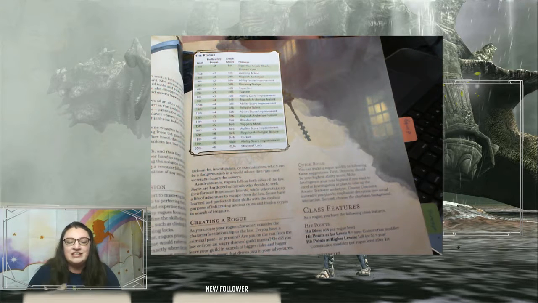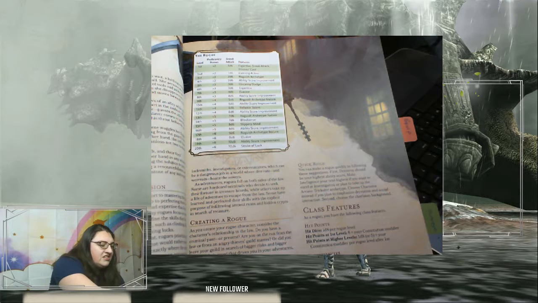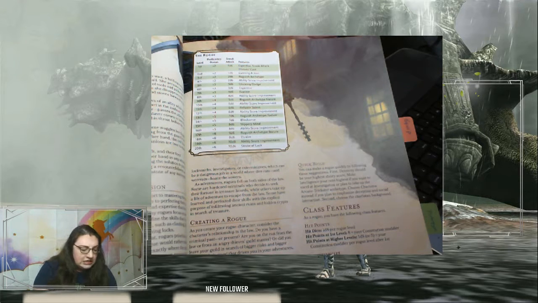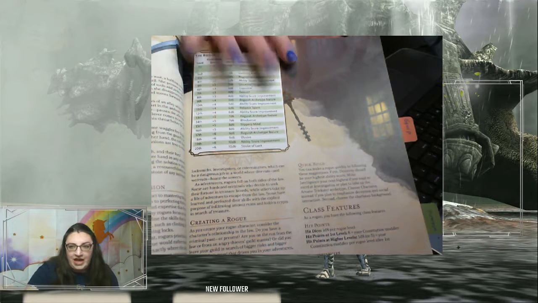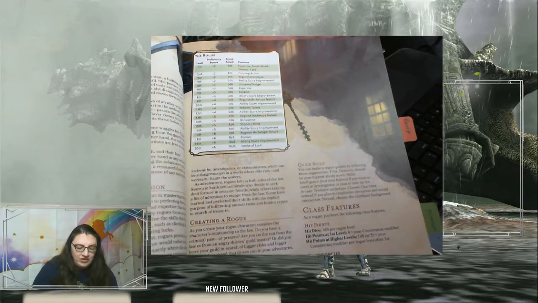Rogues a lot of times do get specialty bonuses in darkness, under partial cover, all kinds of fun, crazy little quirky things that you can join in on as a rogue. The reason charisma is important, though, is sometimes those checks fail.